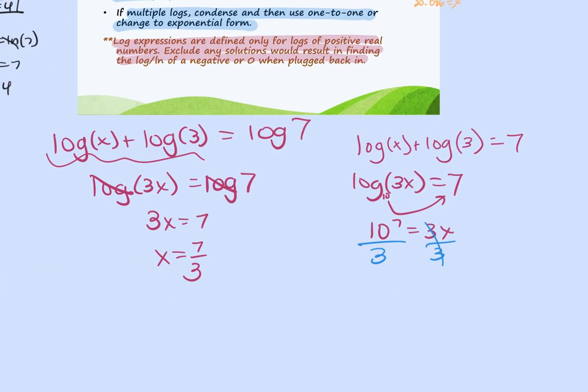So for example, if when I solved this question, I ended up with a negative 7/3, I would check by saying if I plug this back into this x, is it log of a negative or log of 0? If it is, I ignore it. So if it's a negative 7/3, I would literally cross it through and say that's no solution. If it was 0, I would have said no solution.